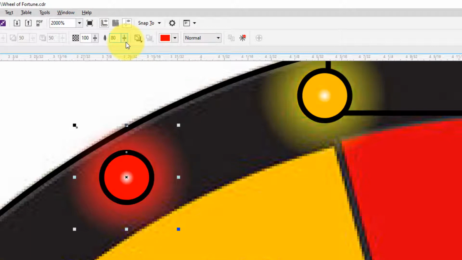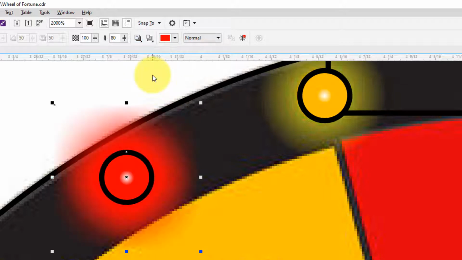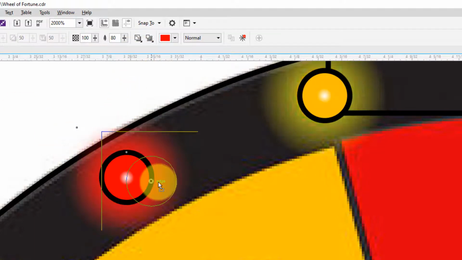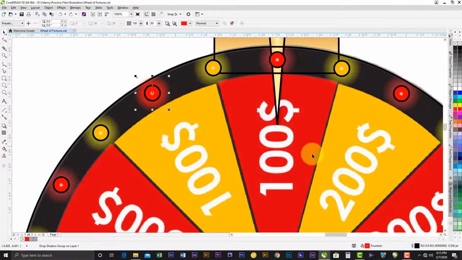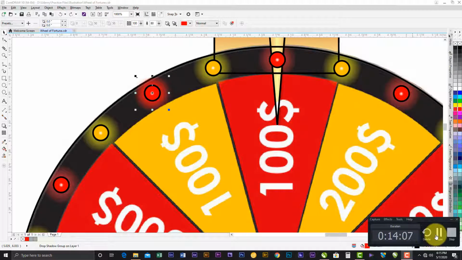So you can go to the shadow settings, then you can select outside. That's too big. Okay, let's try middle. So that looks more like it.